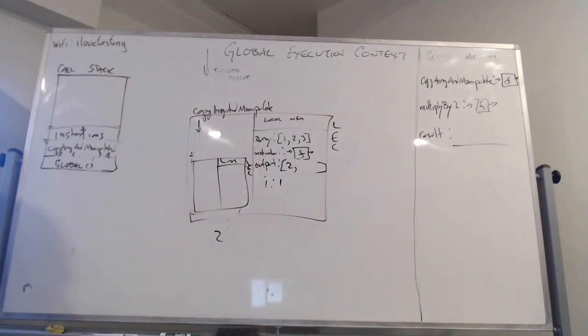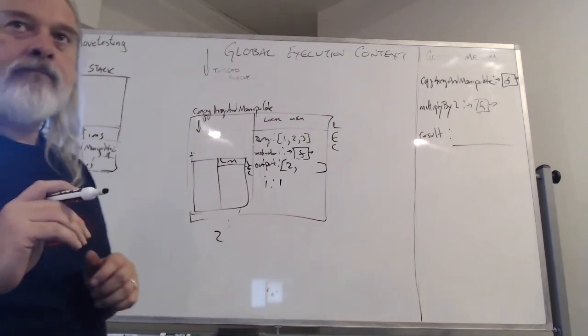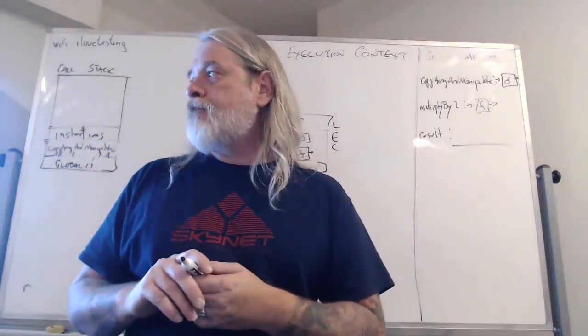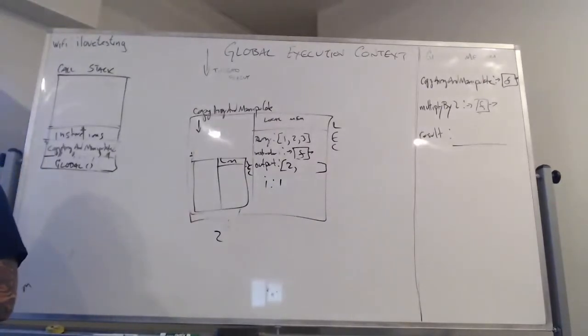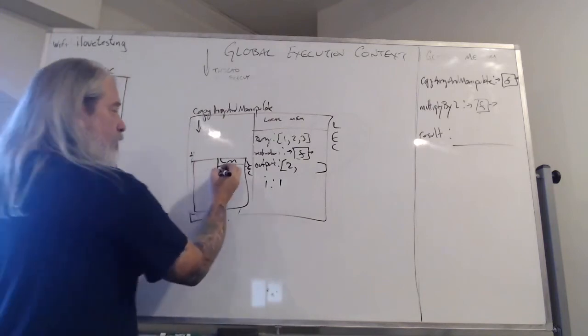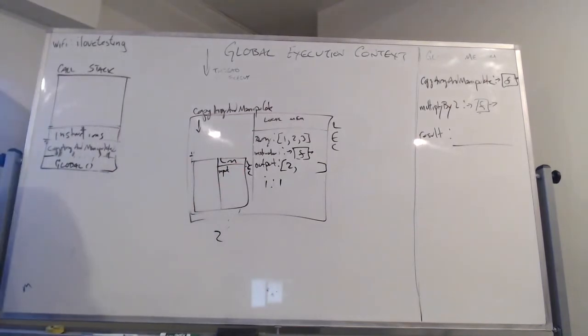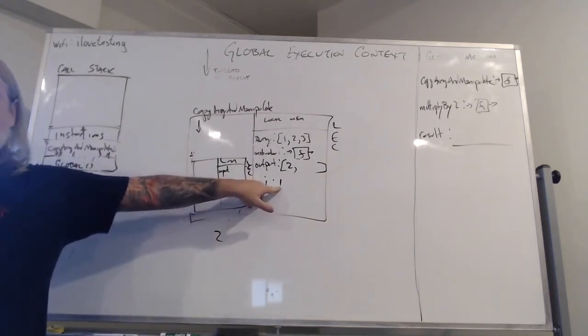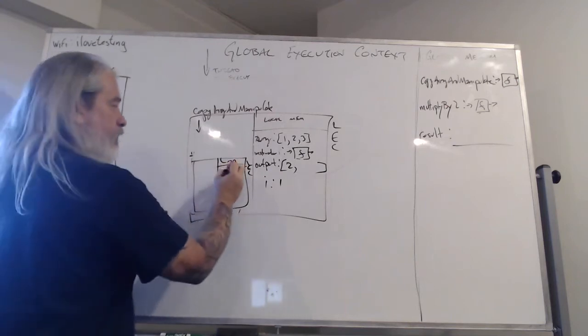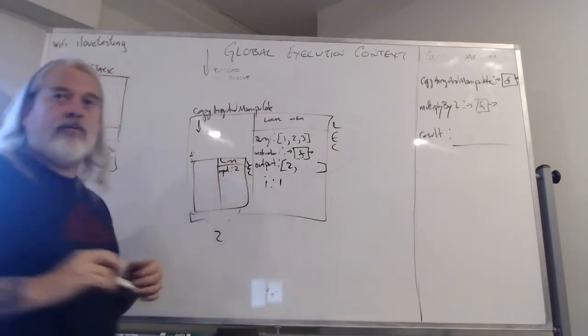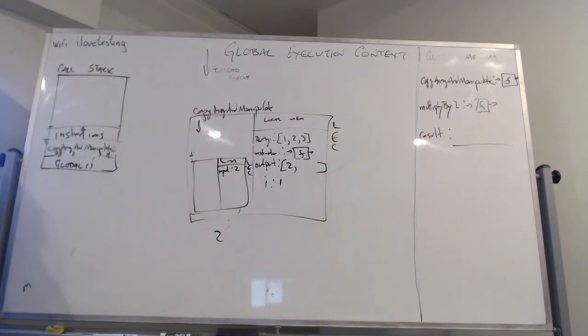And Jimmy, what do we do next? You pass the value that you have, the input. Right. So we need to work with this variable first, so we need to create this variable in local memory. So we now have input. And what did we pass into input in this case? Well, the first time around, it would be array 0, so it would be 1. But now we're on the second iteration, so it would be 2. So what's the value of input? 2. All right. And then we go to the next line.